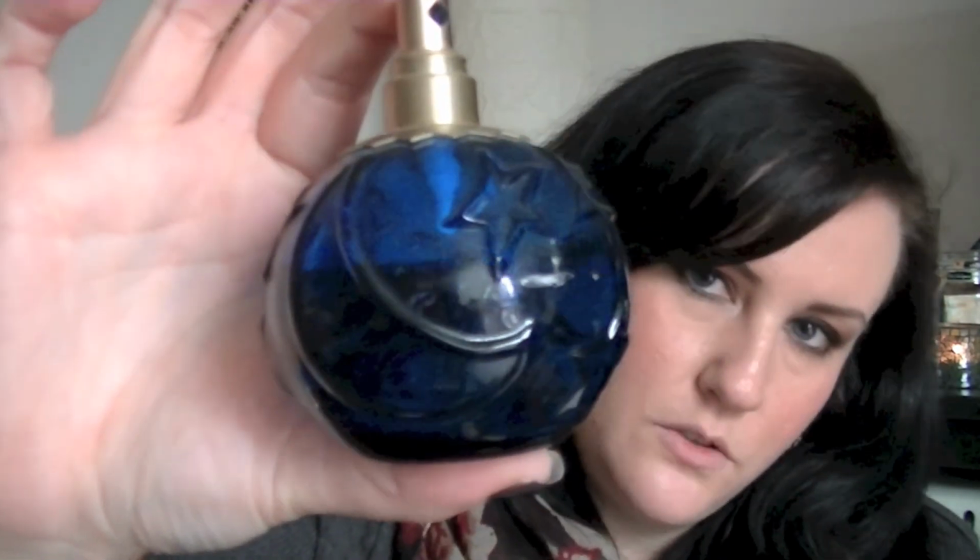It's a little bit dusty, I'm sorry. This is one that I have either repurchased myself or had repurchased for me for presents for probably 15 to 20 years, and that is Karl Lagerfeld Sun Moon Stars. And I absolutely adore the bottle. I love the sun, the moon and the stars, and when you hold it up to the light, it just looks so beautiful.